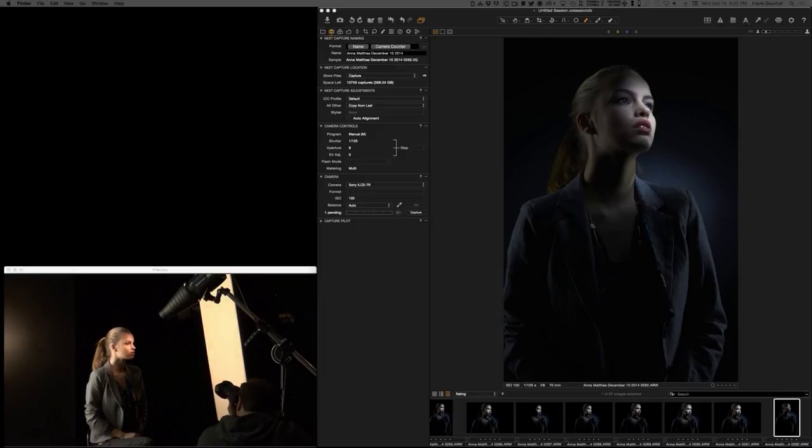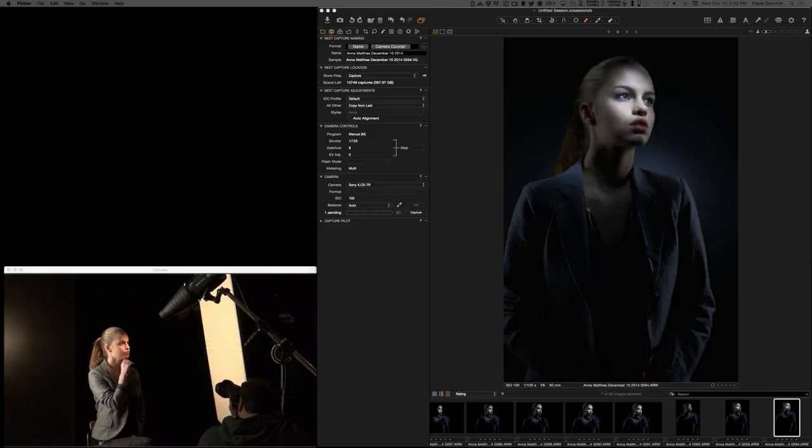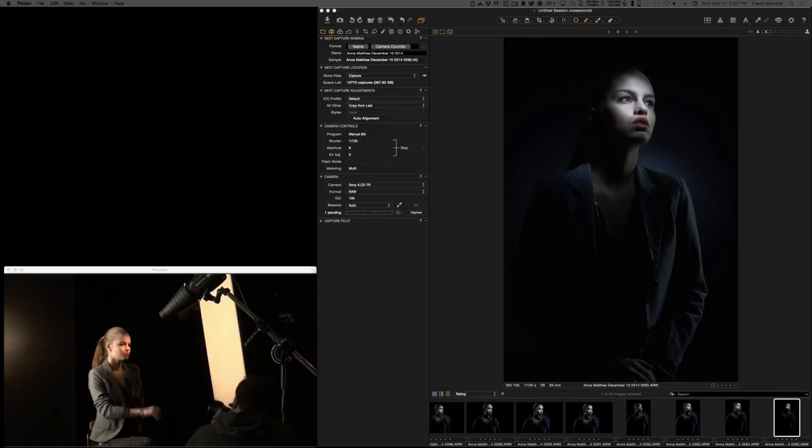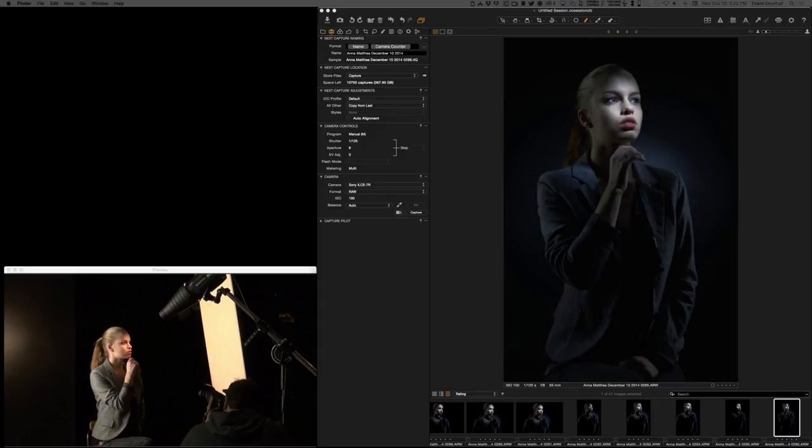Awesome, really love this. I'm going to keep that. And I'm shooting a lot in portrait mode because I like it in this setting. But actually when I'm shooting, like she's now doing something with her hand, I actually like it to be a little bit more in landscape mode. Do that again with your hands.